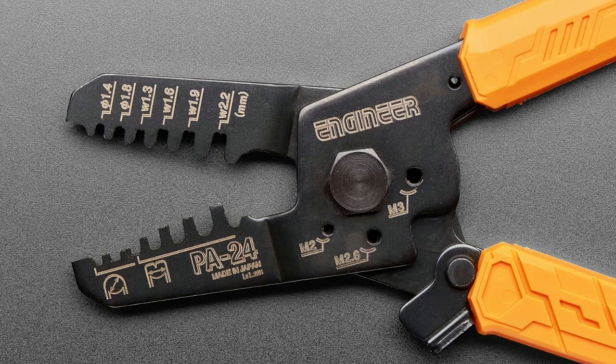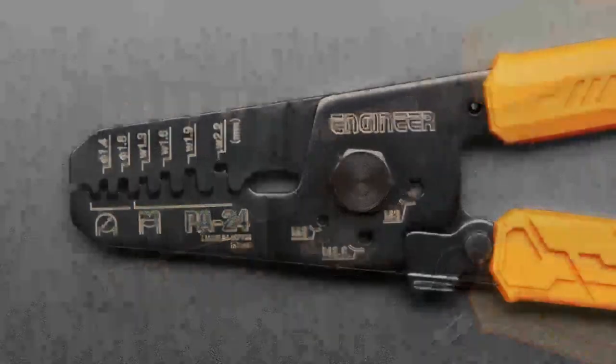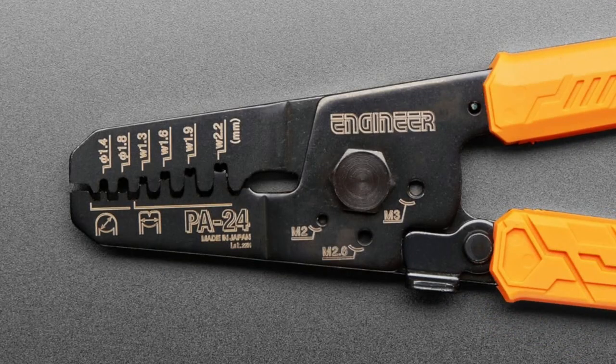So this does a range of sizes. You can look at the product page and the data sheet for the specifics, but basically it covers your standard small wire crimps that most engineers are going to bump into, that are not electrical grade, they're electronics grade.